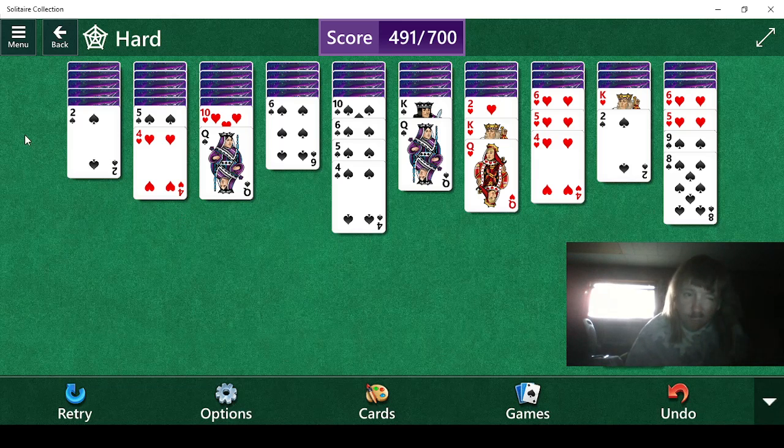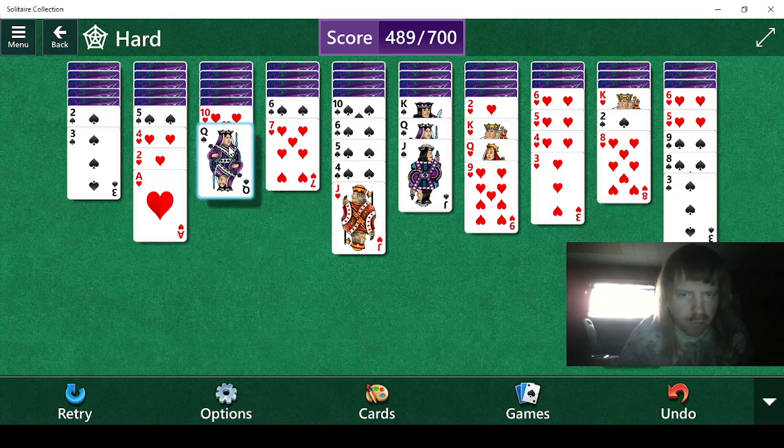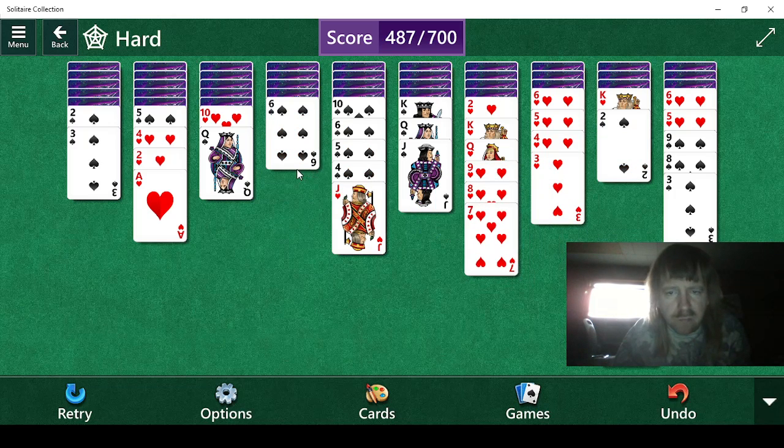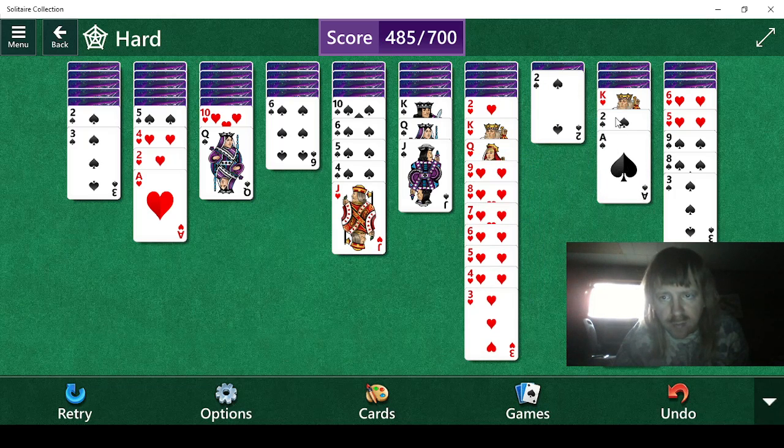It's not looking like we can actually do anything. Because we need to get rid of this 4 here in order to use this 5. And it looks like we've run out of options, so let's do this. Okay, let's do this. We want to keep this intact right here, though we could move the jack here, or this jack right here. But, okay, well, they did give us a 7, so that's good.